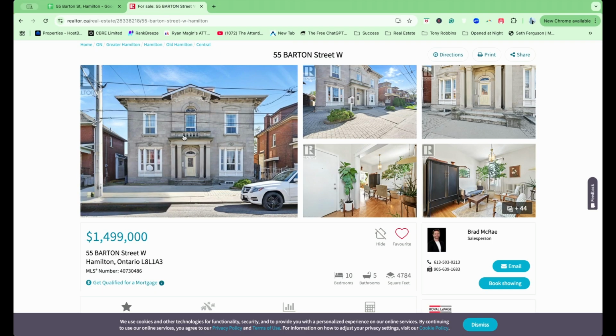Good to be back. Why don't you just give us, at a high level, your elevator pitch. Why should we care about this property? Yeah, so there's a couple of reasons to care about this property. The first one is there are multiple different ways to increase the value in the future, as well as get into a property that is in good condition with tenants and cash flow from day one. So those are the two right off the top: you're able to get into a property and cash flow, and then go one of 4 different directions in the future.